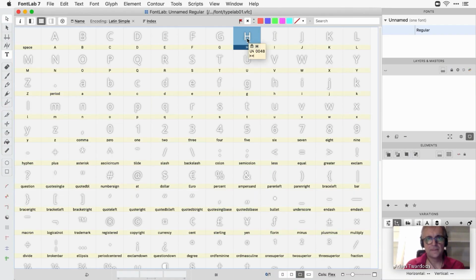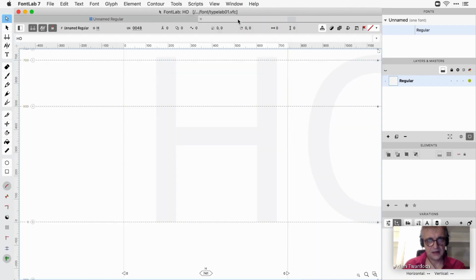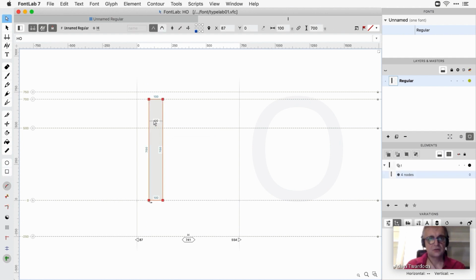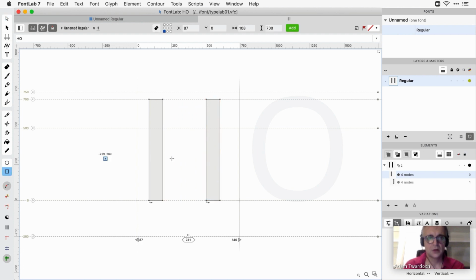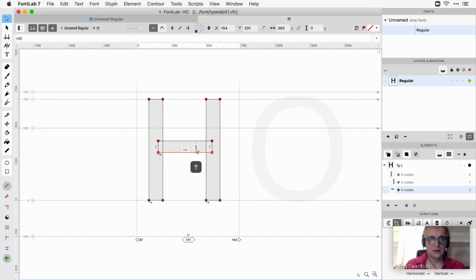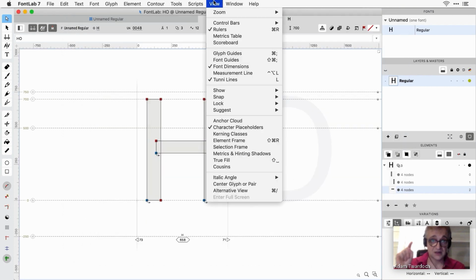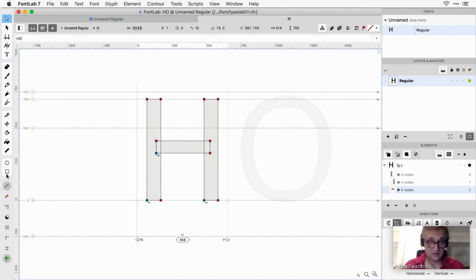Now, when it comes to type design, there is always this question of consistency, and we've had this functionality of suggest stems for a while. I just wanted to remind you how it works, because we've added something to it. If I draw just a couple of simple shapes, even in just one glyph, I can use the quick measurement and see how large it is. If I go to font info and stems, click auto, I get stem entries.